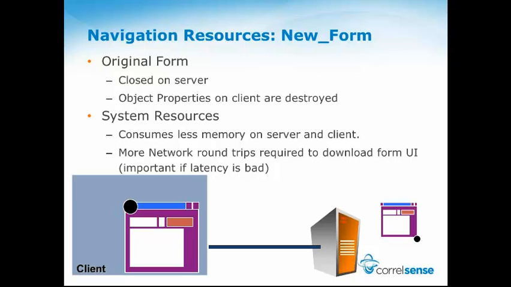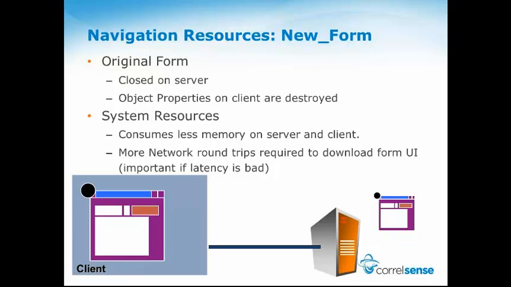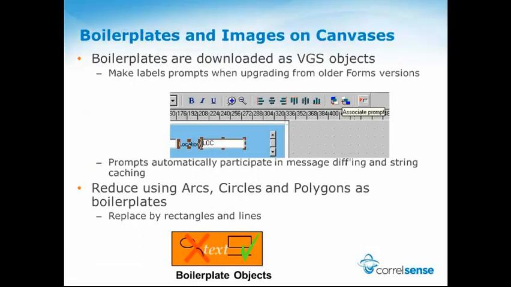So a few of my clients have seen performance issues where all of a sudden on one form screen they stop seeing certain labels, certain titles, and they call me and they say, I can't really pinpoint when it happens, but all of a sudden I lose a lot of the titles on the screen, they seem to vanish. That is a symptom of having not enough memory on the client side. So a lot of those people I suggest to actually move to a new form when they run a new form as opposed to using call form, because it's obvious that the client-side memory is not enough to support the design of the form system as it is.